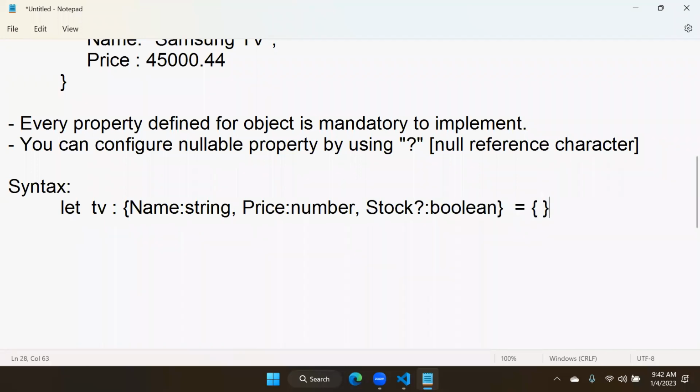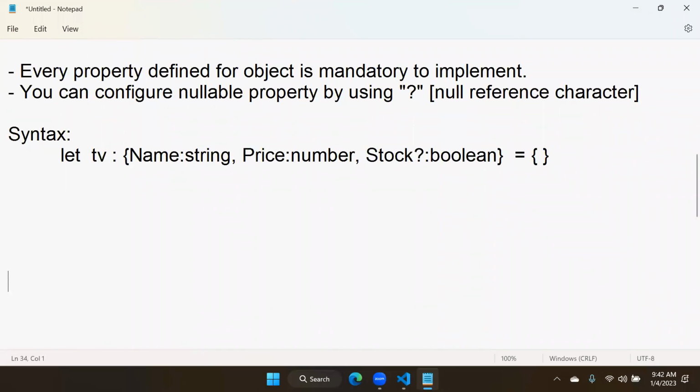Now you can ignore that stock. It's not necessary to implement the stock. So what is mandatory? Name and price. Can there be more than one optional property?